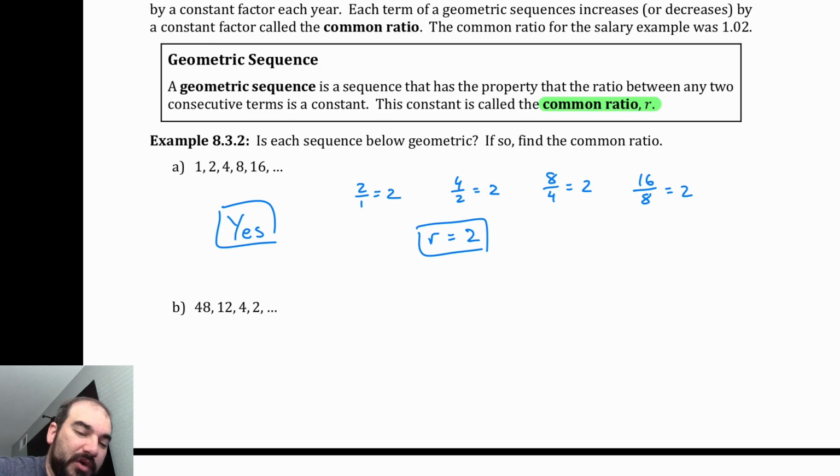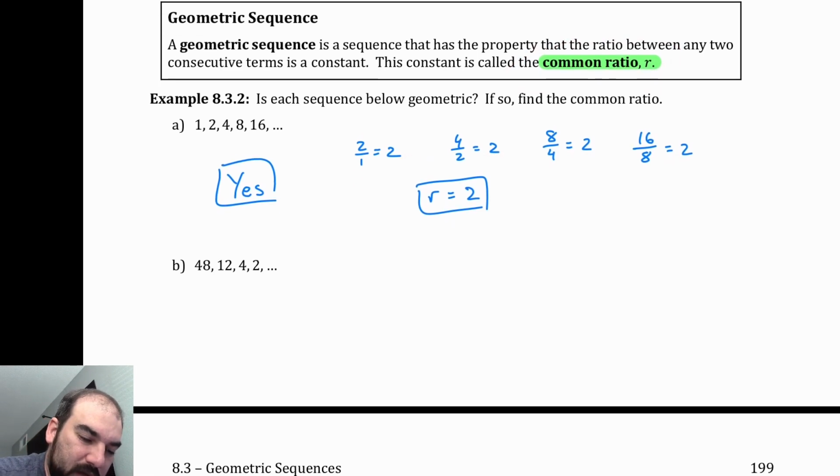Okay, I'm only showing this because you may have to do it when it's not super obvious and you can't really tell that it is a geometric sequence. You may have to divide terms by previous terms to check if you're getting the same ratio over and over again, which is called a common ratio.